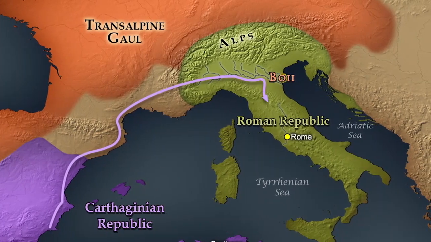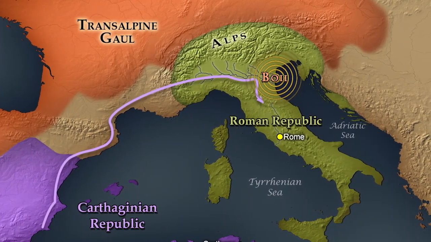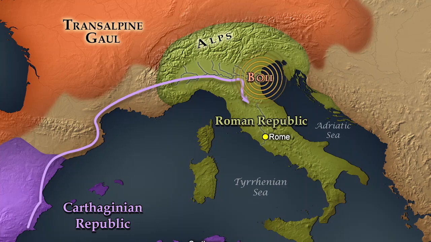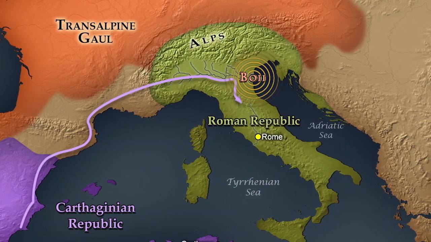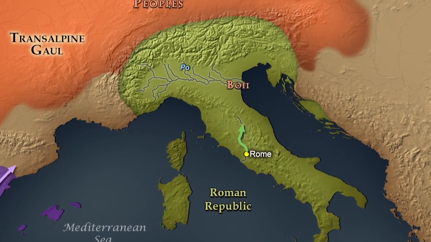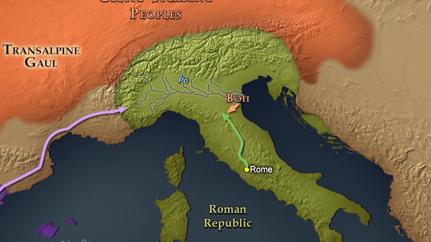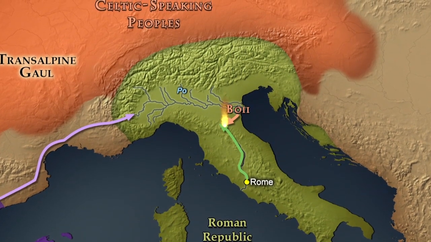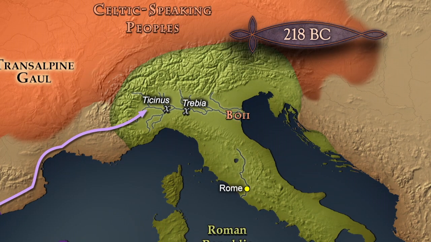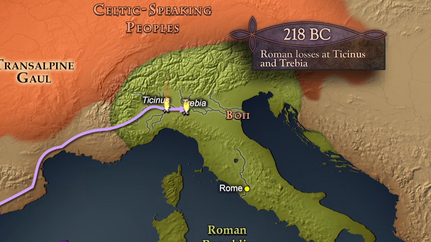Once he arrived in northern Italy, the Boii rebelled against the Roman garrisons in their midst and joined forces with Hannibal. So that means the Gauls of northern Italy have just thrown in their lot with the most dangerous enemy the Romans had ever faced. And the Boii and their Celtic neighbors were absolutely crucial to Hannibal's success in advancing south toward Rome. The Romans found out about Hannibal's movements and sent an army north to try to stop him. But the army of the Boii was able to delay the Romans long enough for Hannibal to make it safely into the Po Valley. Then the Romans fought 2 battles with Hannibal and lost both of them.